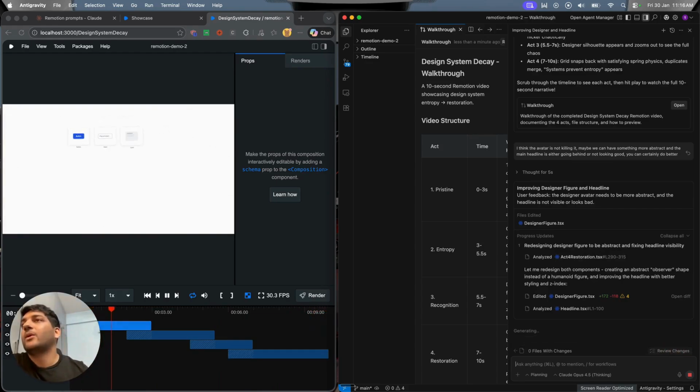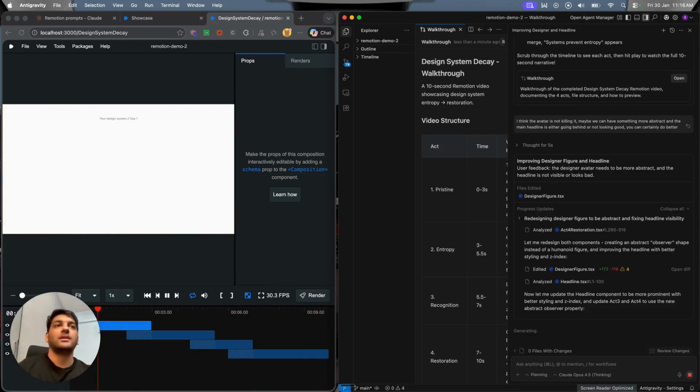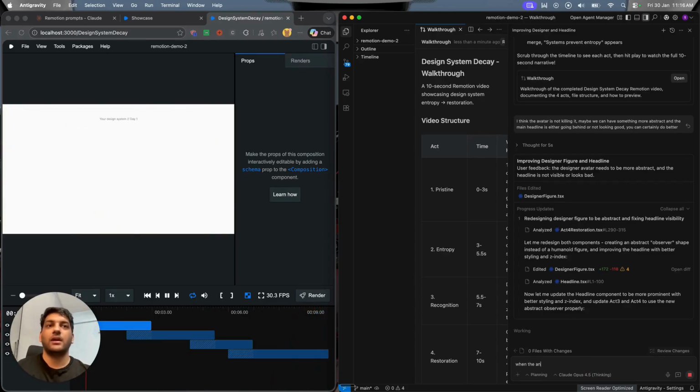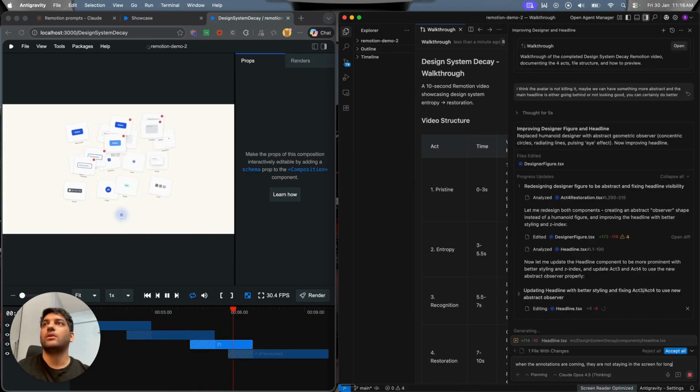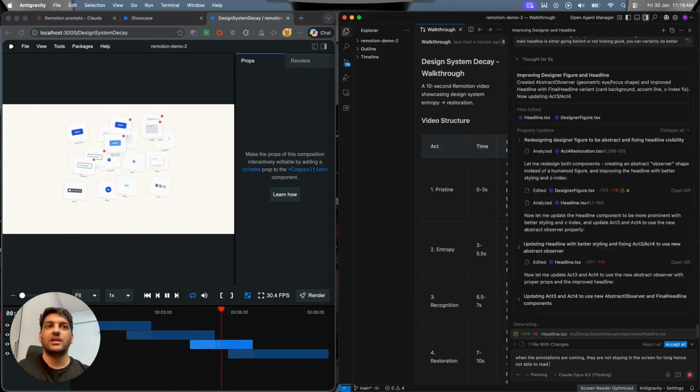Okay, what it did was... okay, great. I think what's happening here is that when the annotations are coming, they are not staying on the screen for long, hence not able to read it.